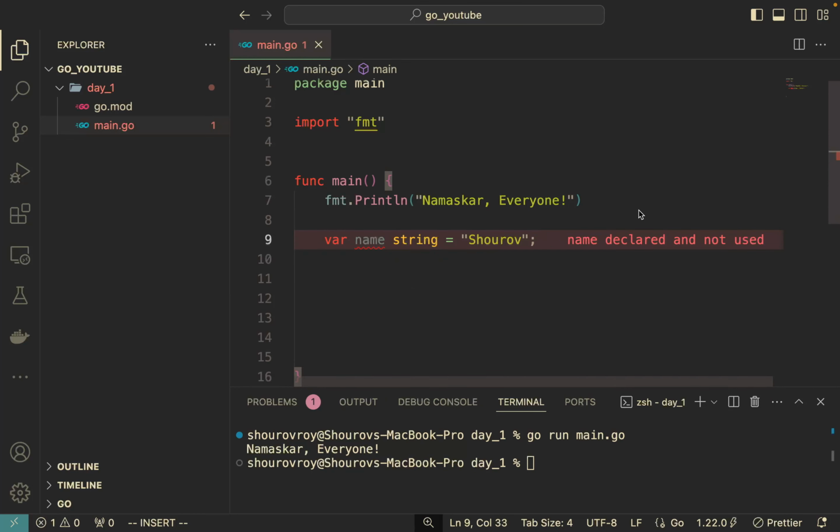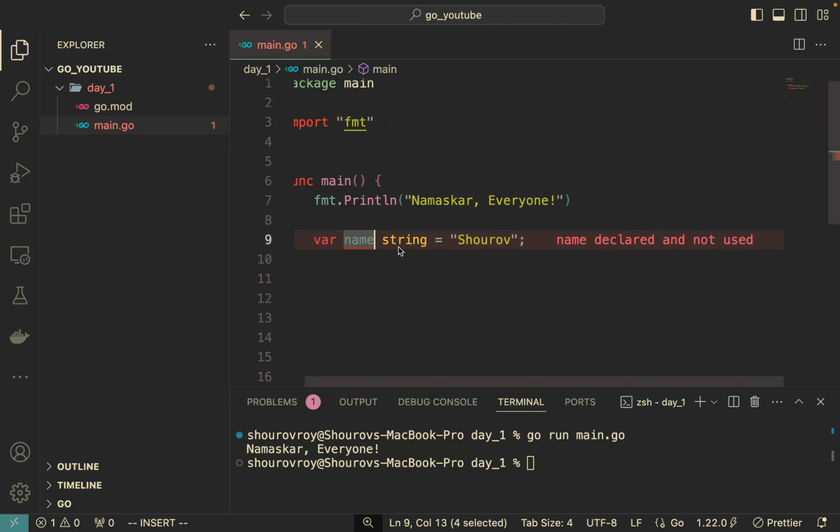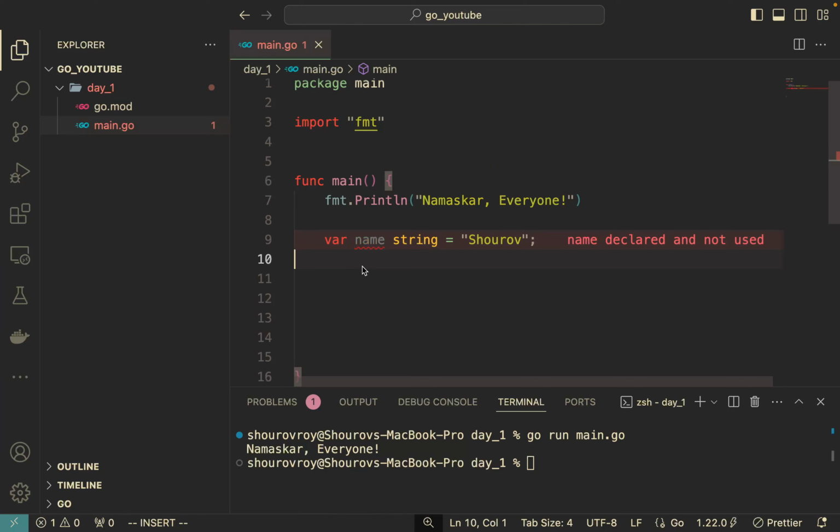Okay, so why is this showing us the error? It is simple because this name is declared but it is not used. That's why it's showing us the warning.